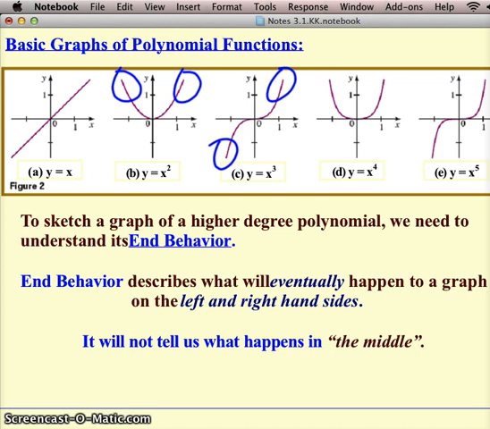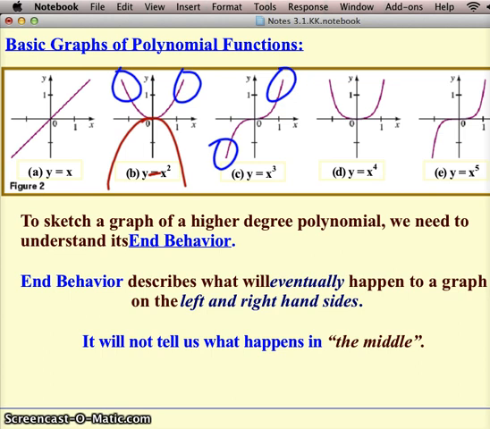Now, what's good to know right away is that even power graphs behave the same way, and odd power graphs behave the same way. If you think about a parabola being positive x squared, the idea is simple as far as behavior goes, because in algebra 2, you would have said a parabola that opens up. But when you're saying opens up, you're actually saying that both sides rise, so they have the same behavior. If I make this negative, and I go negative x squared, now that parabola is going to open down, and both sides are going to fall.